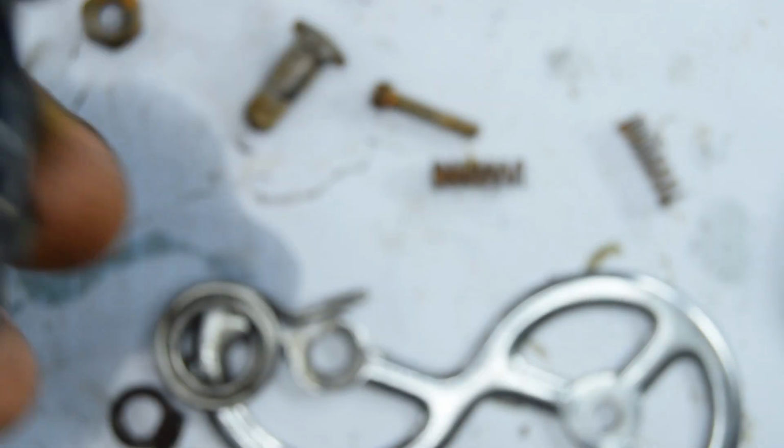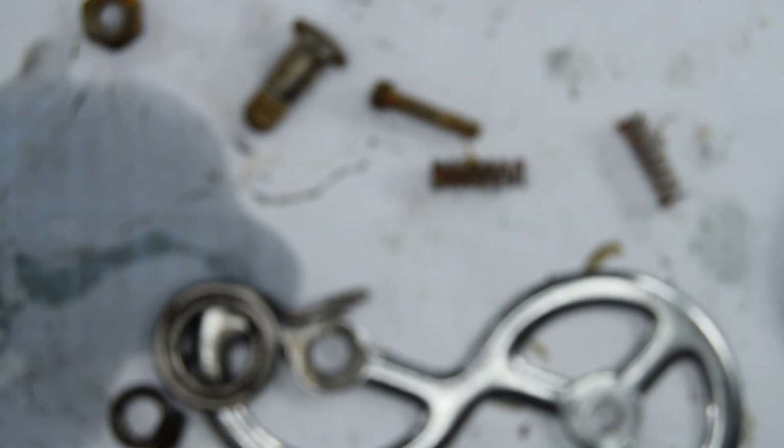So let's put this grease on. I'm going to be using the marine grease I've got. It's quite good on very rusty parts.